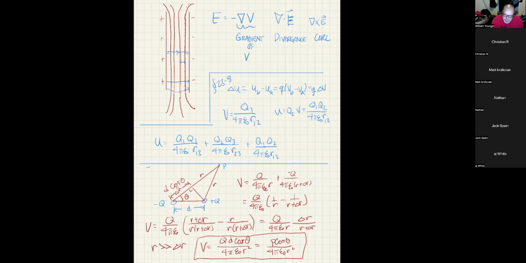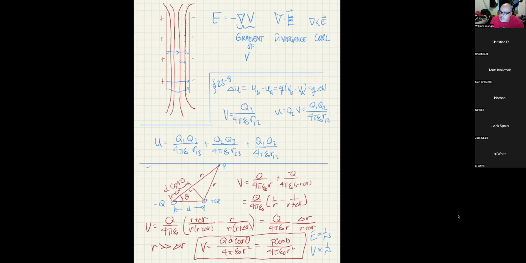So E for an electric dipole is on the order of 1 over R cubed. And now what we're seeing is, in fact, the voltage, which is normally on the order of 1 over R for a point charge, is in fact proportional to 1 over R squared when you're really far away from a dipole. So that's sort of the point we're making, and it should make sense that it does this, because it is tempered by the presence of an opposite charge. So that's about it. That's all we really needed to cover from this chapter.